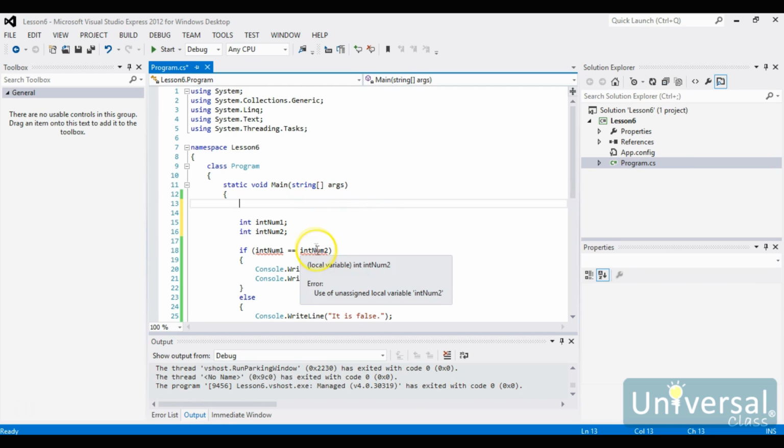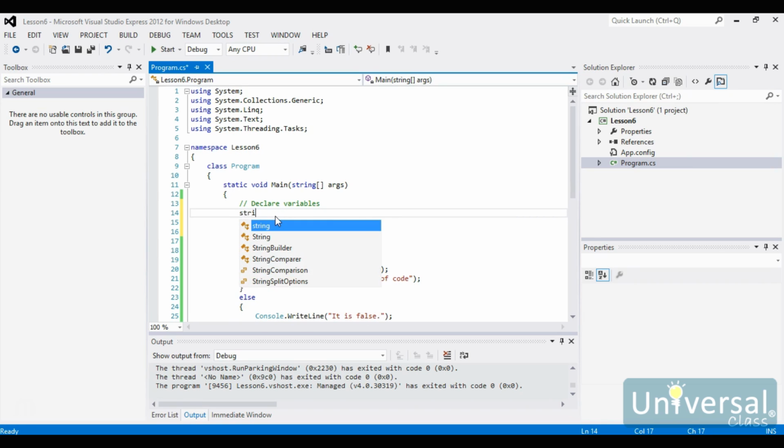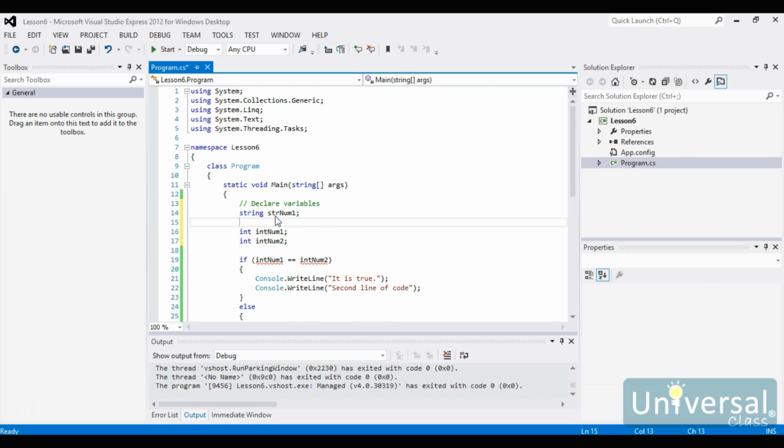Alright, so I need to declare some variables. Okay, so this is our declaring variables. We have these as integers. I need string values for now, for strnum1 and strnum2. And then we're going to ask the user for input.